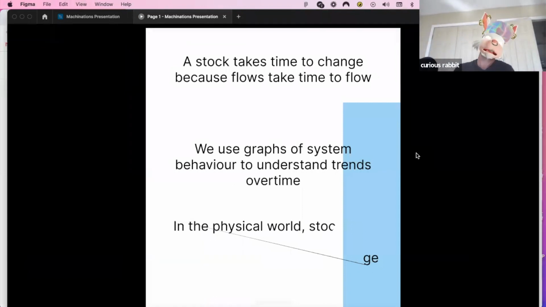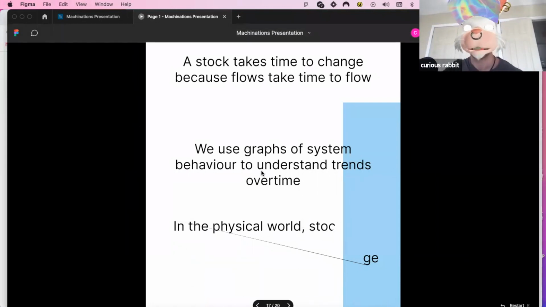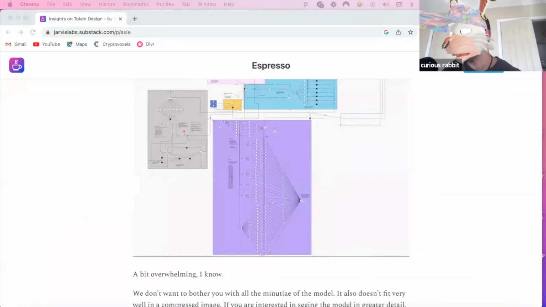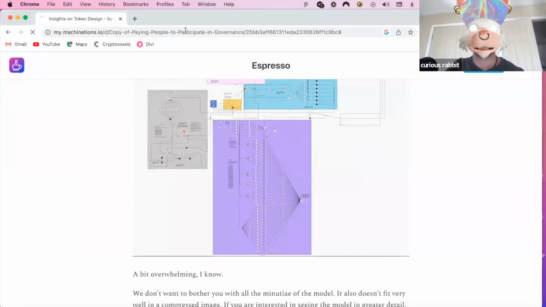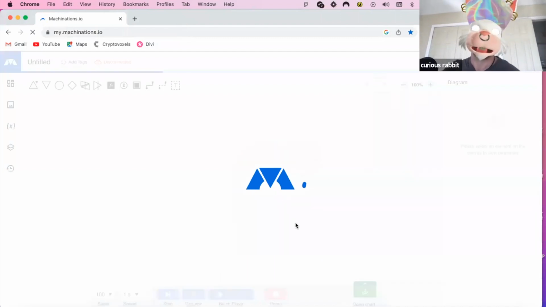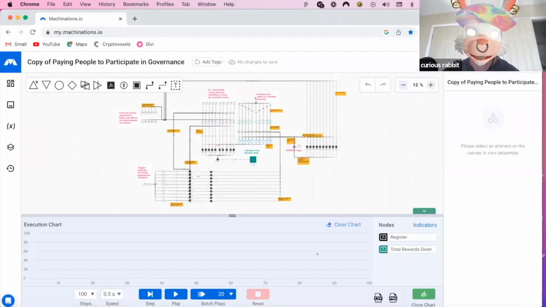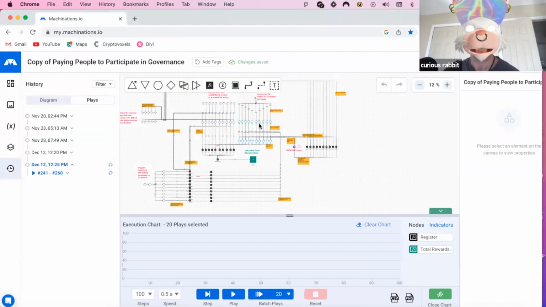So a stock takes time to change because flows take time to flow. And we use graphs of system behavior to understand trends over time. To illustrate this, if we go back to what we saw in Jarvis, but also what we observed in this template here, is the utility of having a visual of what might happen in 20 different scenarios.